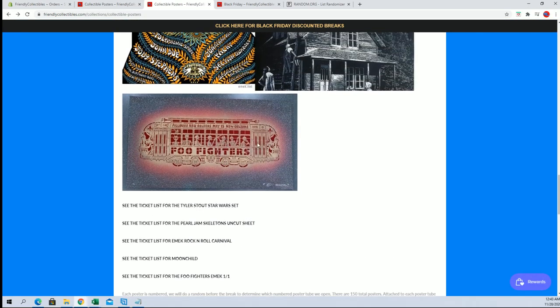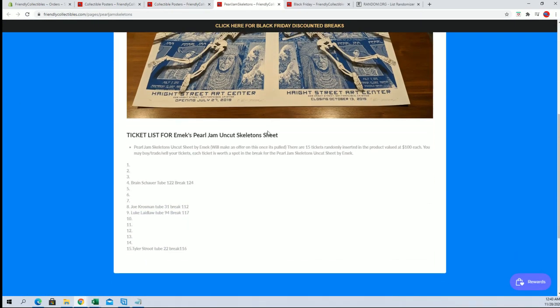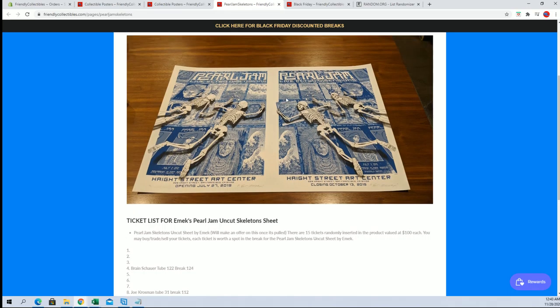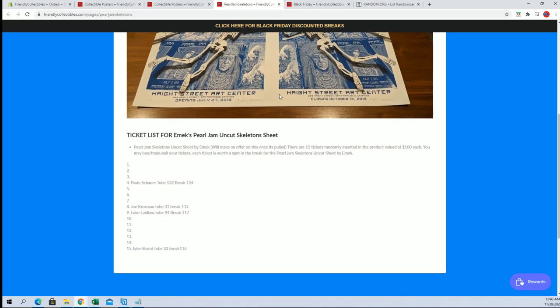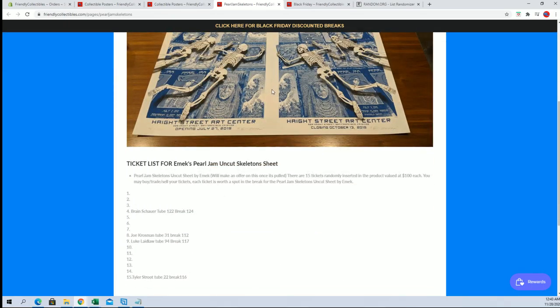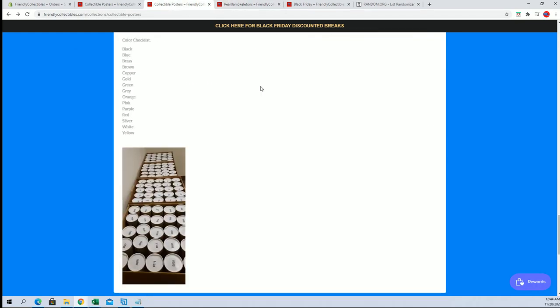There's a one-on-one in here, Emick, Foo Fighters. Again, guys, if you're unfamiliar with these, it's the same engine as cards. There's variants, short prints. Very cool. You got Pearl Jam skeletons right here. I think this is like $1,500. And if you're unfamiliar, Pearl Jam and Tool fans pay the most for posters, just a heads up. Ironically, Joey's favorite band is Pearl Jam minus Tool. Anyways, we'll keep going on these, guys.